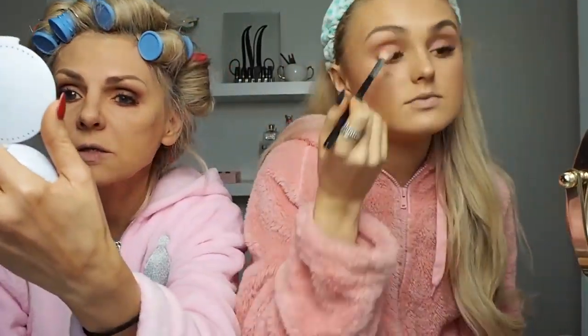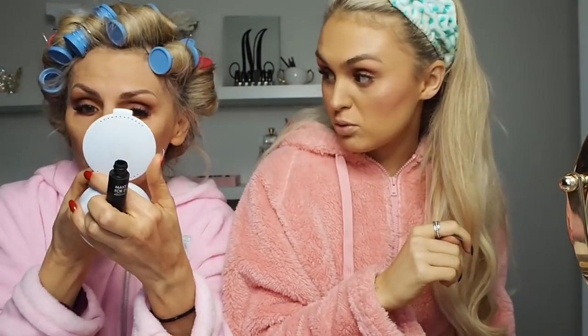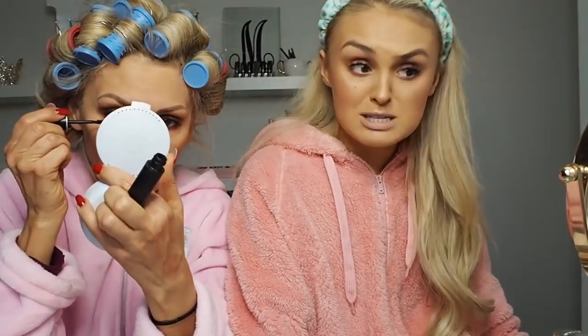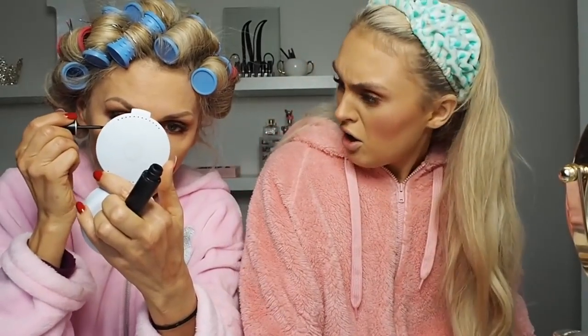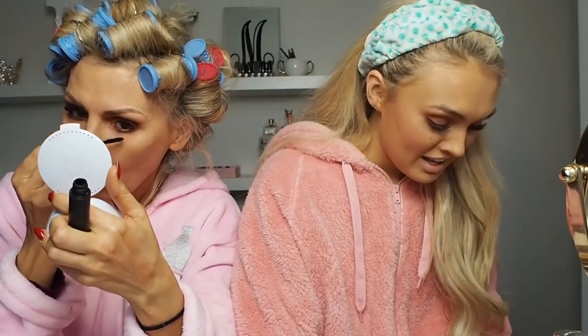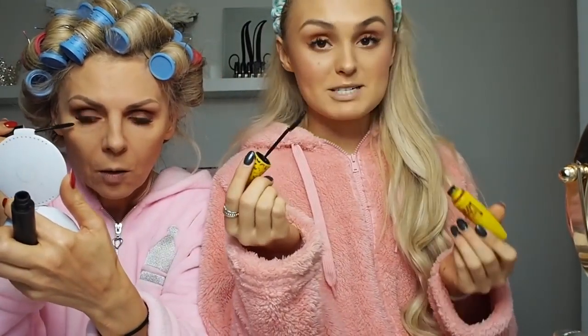I'm using a MAC Teddy eyeliner to do the inner waterline. I'm still blending my eyeshadow because I am a serial blender. I've got mascara that's about 20 years old, but because we've got falsies I don't tend to use it much. That mascara should probably go in the bin. Also, she scrubs the brush in the mascara — that's the worst thing you can do. You're not supposed to do that because you're bashing the germs all together. And you're not supposed to spit into the mascara to make it wet — that's when you get infected with germs. I'm going to use the Maybelline The Colossal Volume Express Cat Eyes Mascara.